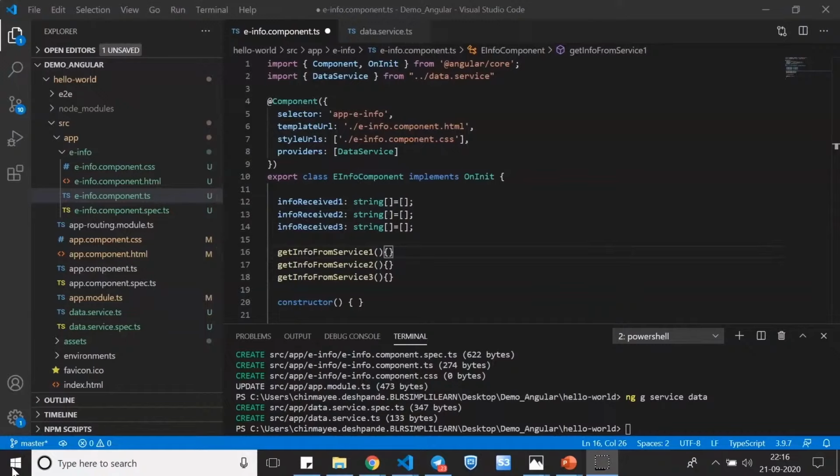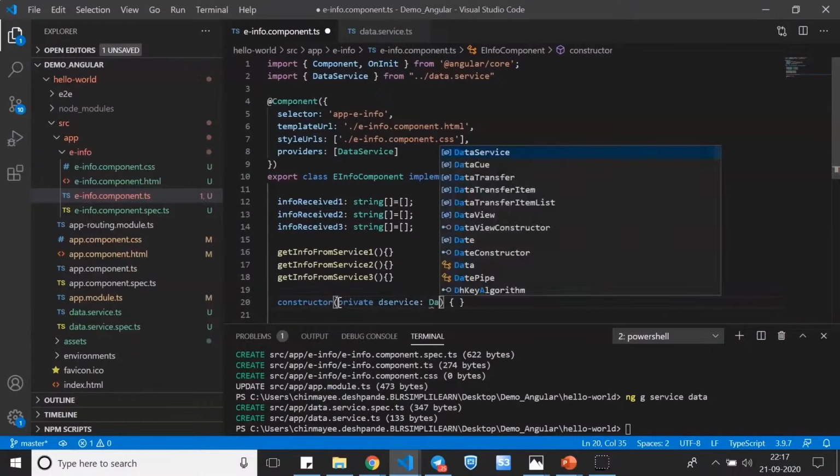So this property basically allows us to access all the methods that are defined in the service class. All right, so here in my constructor method, I'm just going to say private, and you can give any name for your property, and here I'm just giving the name dService, which is of type DataService.